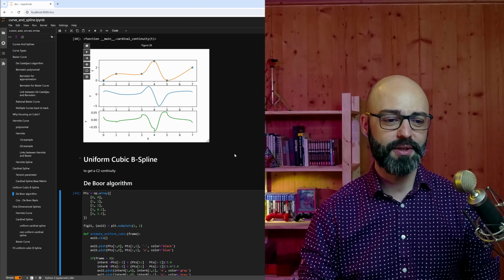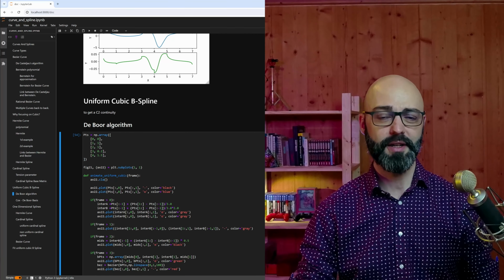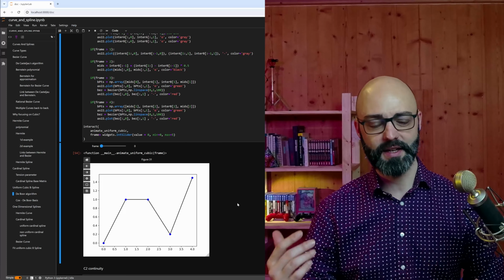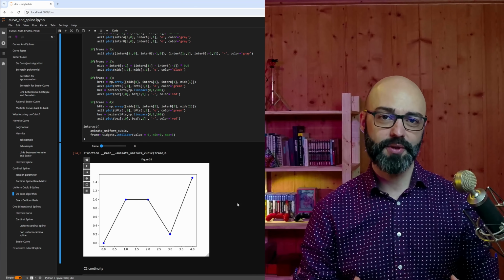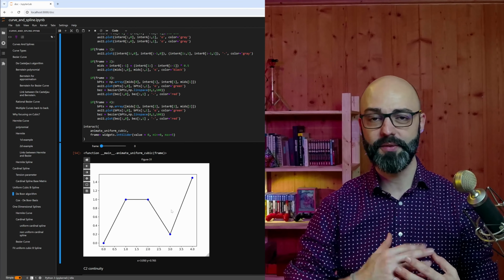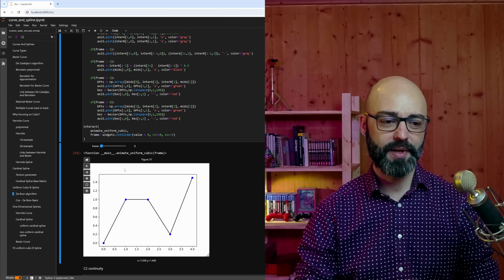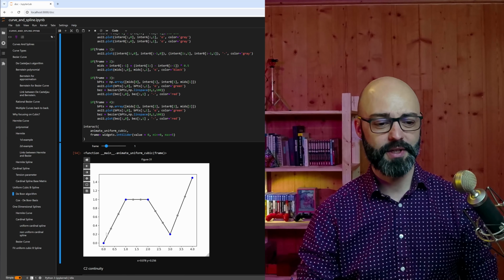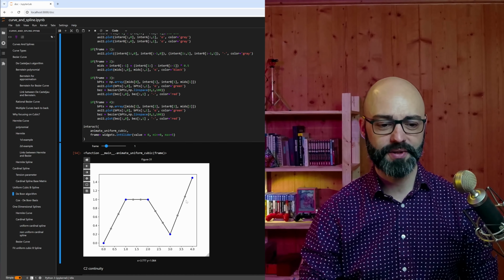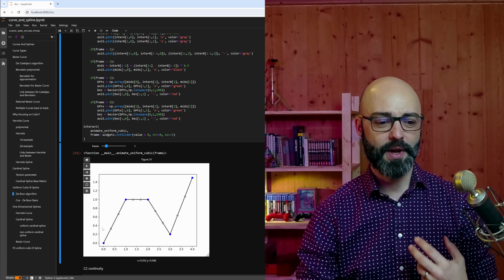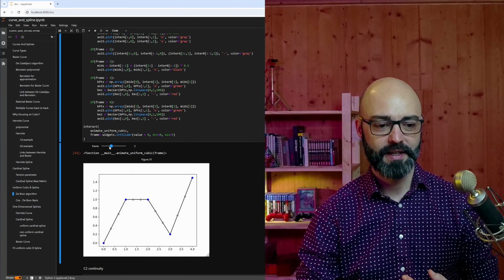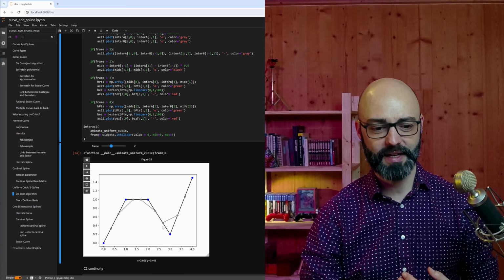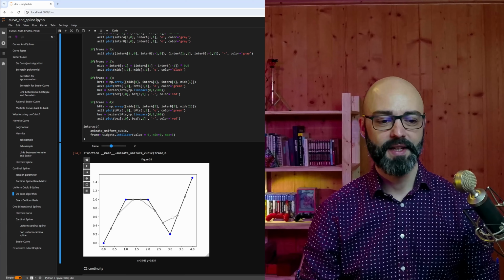So we'll see how to compute a uniform cubic B-spline using the de Boor algorithm. And the de Boor algorithm is fairly simple to use. What you have to do is, if you have a bunch of points and you want to fit a curve through it, the first step is to split every edge in 3. So you have equidistant points now on those lines. And now that we have those, we could start to connect the last and the first one, and then the last and the first, the last and the first, and so on.